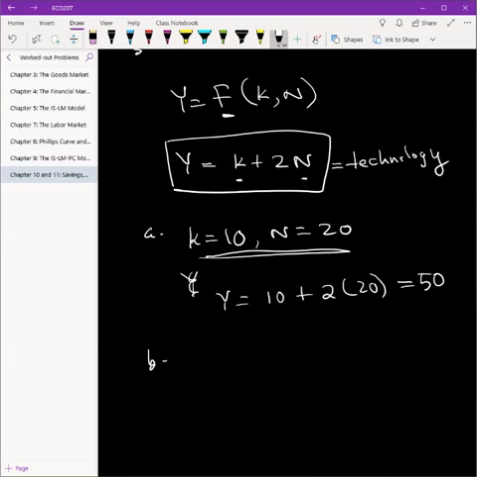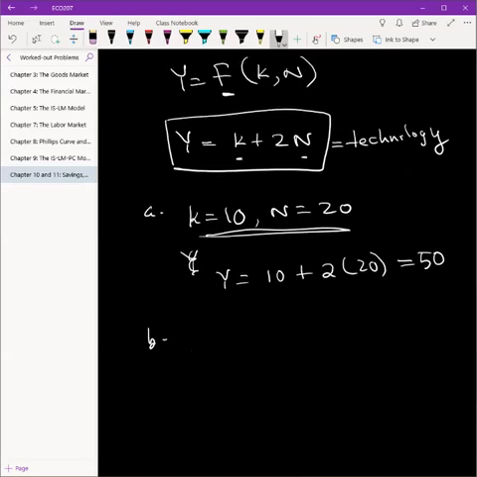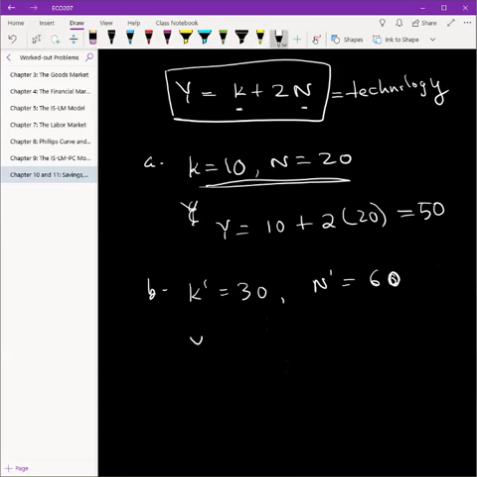Second part, part B: K and N are tripled. What happens to Y? If K and N are tripled, so let's call this K prime is 30 and N prime is 60. So what happens to Y? So what has happened is in this economy that capital stock has suddenly gone up and the number of workers have also suddenly gone up. Now it's not realistic to expect things will suddenly increase threefold. That will never, almost never happen.